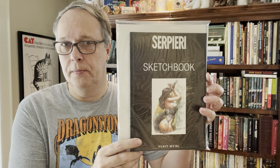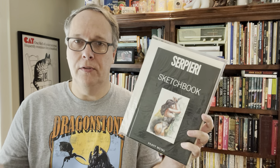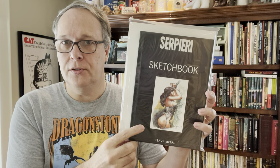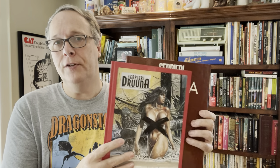Also along the Heavy Metal theme — now this was some pretty explicit stuff — if you don't know Saperis, his sketchbook here features the Druna character that he created for Heavy Metal. This can be very explicit. This is $50 — they actually had it in a protector hardback. Then there were some other Druna books — two copies of Druna X2. I can sell these as a lot. These two hardbacks together have just sold on eBay for $170 — easily $50 to $70 a piece. I can put together the Druna X and Druna X2, and I have a second copy. I've got about $120 in all this stuff that I bought, and I'll make that back with these two right here. That's a good deal — that's what you like when you're trying to resell.